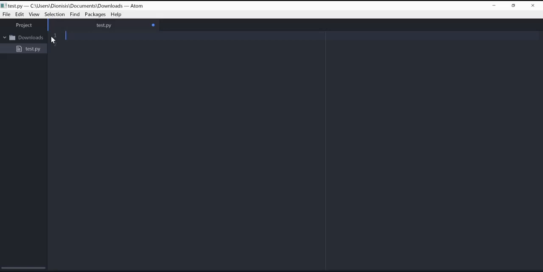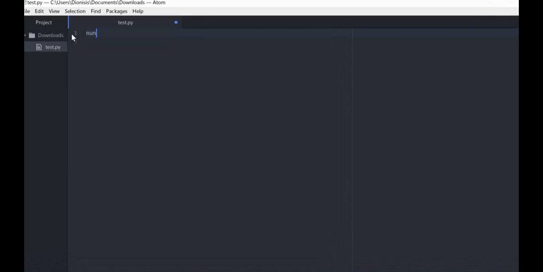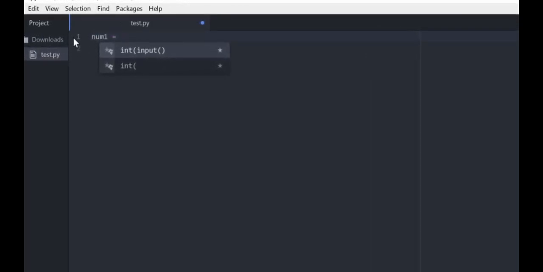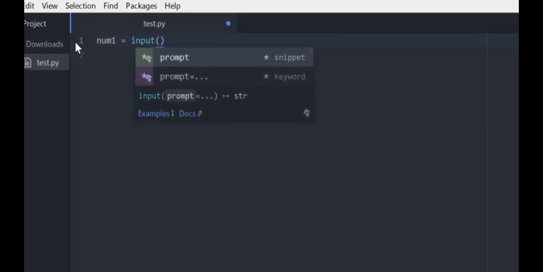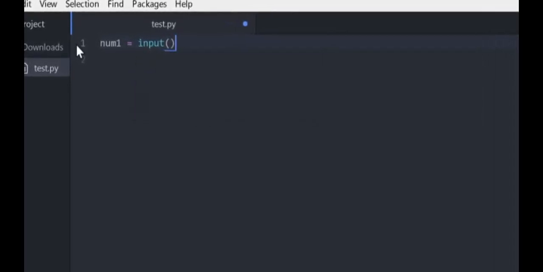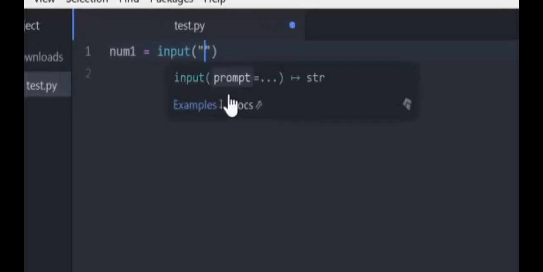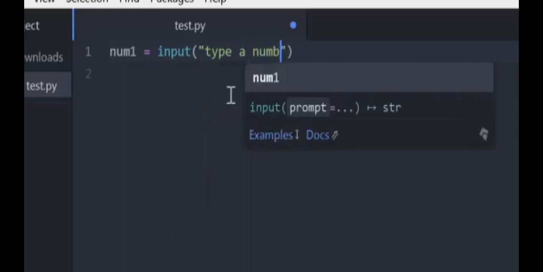So let's first of all create a variable that we're going to call num1, and set it equal to input. Okay, and let's actually print something here. Let's say type a number.